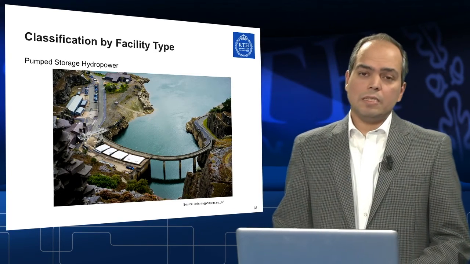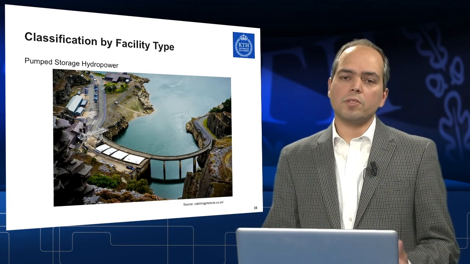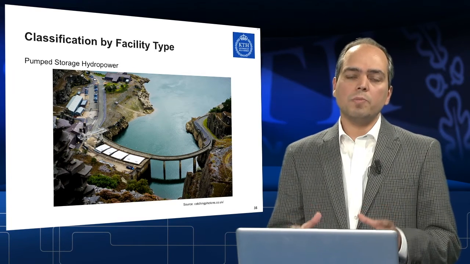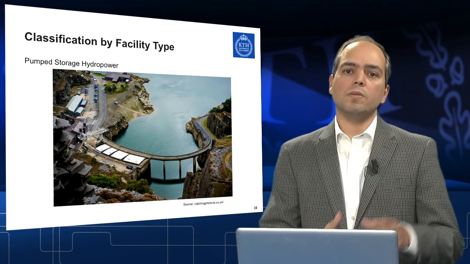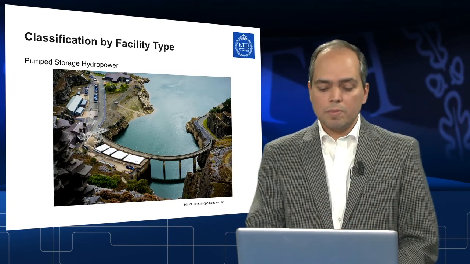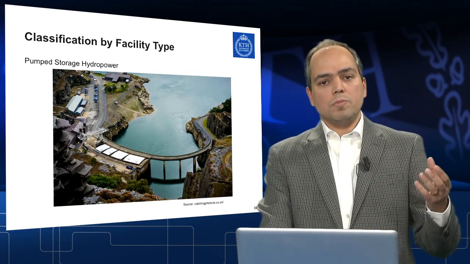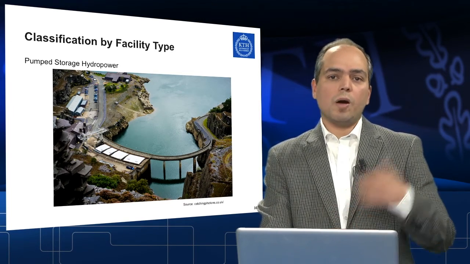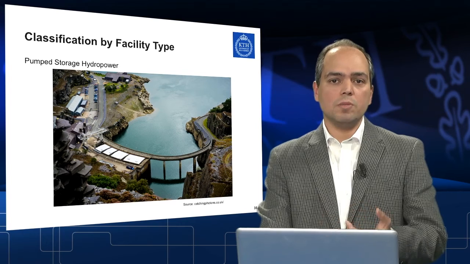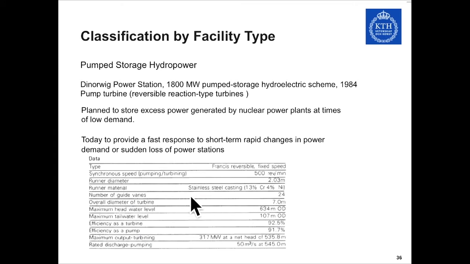Another facility type is, in fact, a pump storage hydropower plant, but it's, let's say, a subcategory of the storage hydropower plant. The only difference is that the turbine is also used as a pump to pump up the water in the reverse direction toward the dam reservoir, and by this it makes it available for the operator to produce energy or to use energy to pump water back again and store water to be released during the peak in the demand.